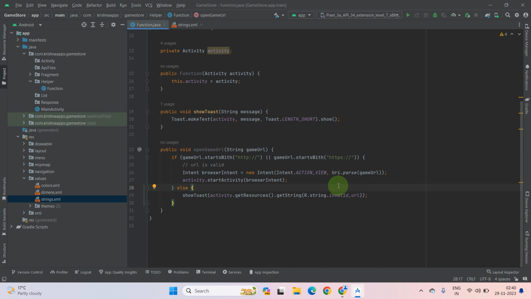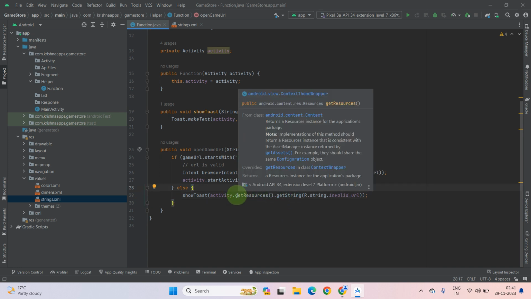suppose you are making an app with multi-language, then if you call the language resources file like this, R.string.invalidURL, it will not work like this. You have to use getResources. You have to use this method. So you should use this every time when you create a new project in your Android Studio.